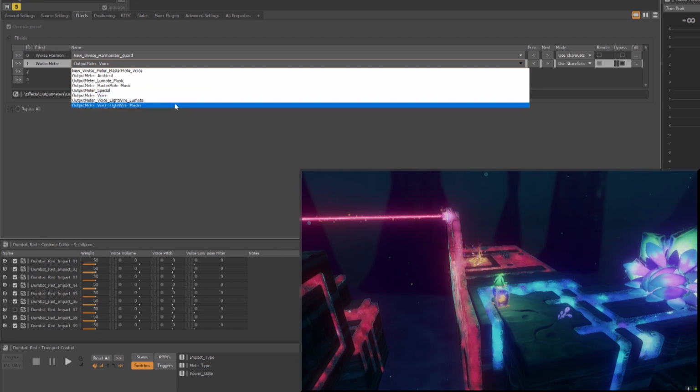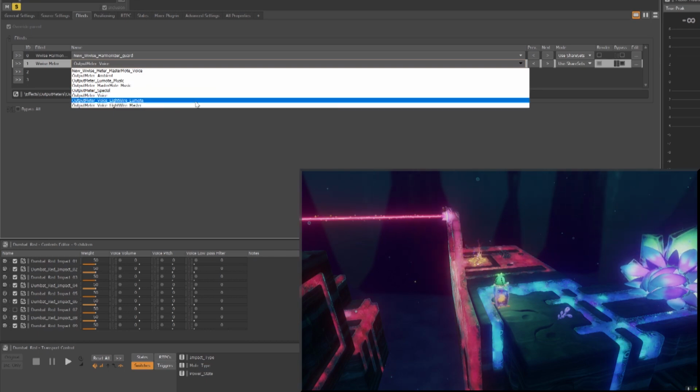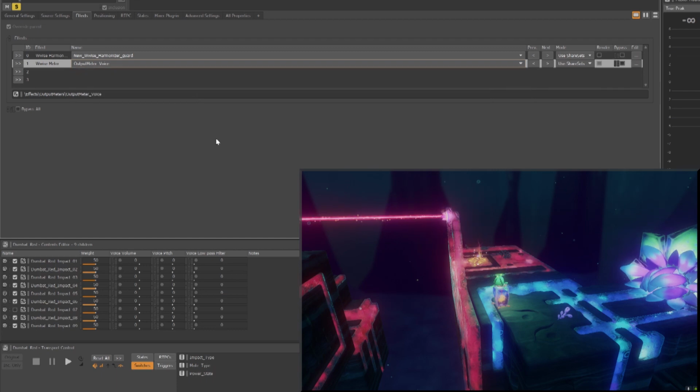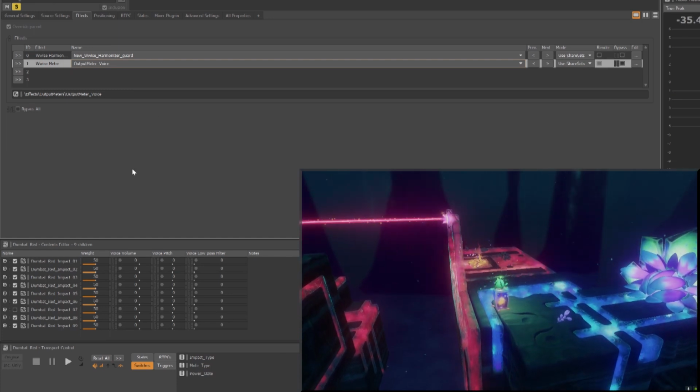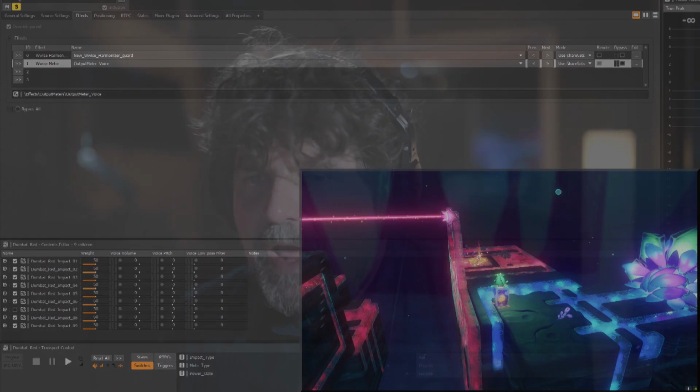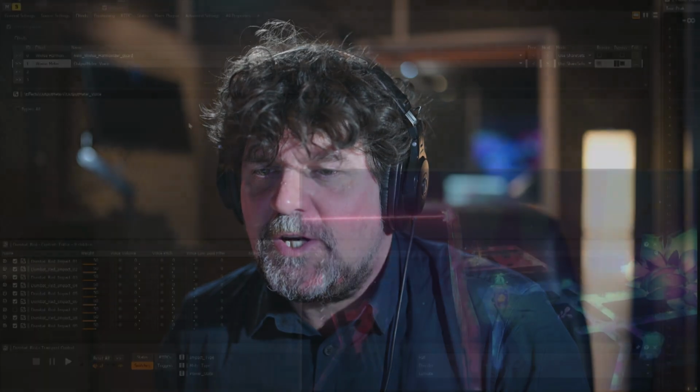So in this case, I'm selecting output meter, which will be the voice of the dumb bat. Any sound that he's making coming out of this impact folder will be sent from Wwise in the form of an RTPC, and it will send a data stream which is translated into lighting, particles, and mesh animation.